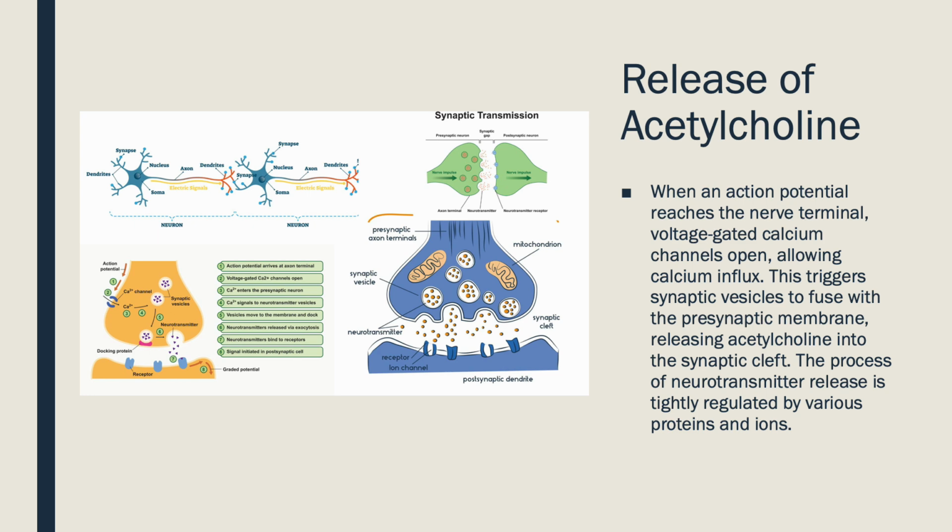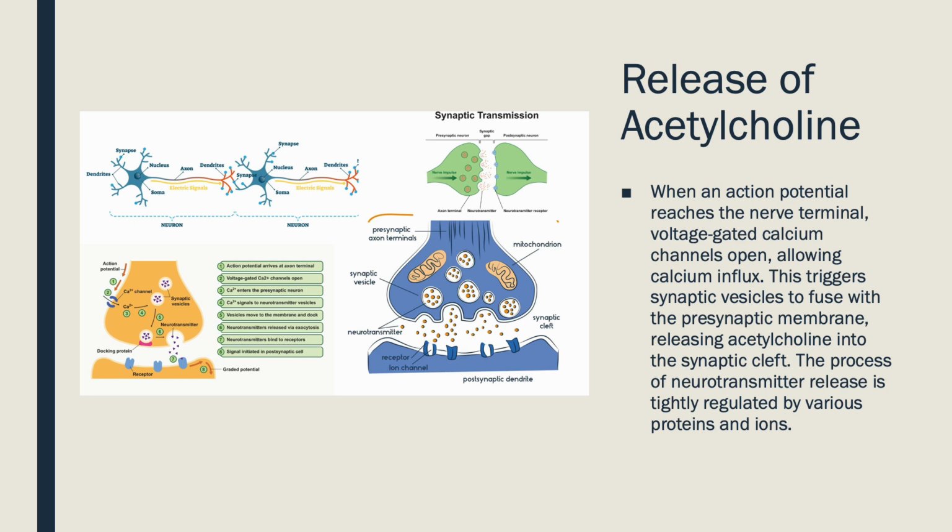Once in the synaptic cleft, acetylcholine will quickly diffuse across and bind to our nicotinic acetylcholine receptors on the postsynaptic muscle membrane. When it binds, it opens those ion channels, and this leads to depolarization of the muscle membrane, which triggers muscle contraction. Keep in mind, acetylcholine's action is short-lived. It's rapidly broken down by what? Acetylcholinesterase. And it's broken down to what? Acetate and choline. This prevents prolonged stimulation and allows the muscle to relax. This is vital for normal muscle functioning.